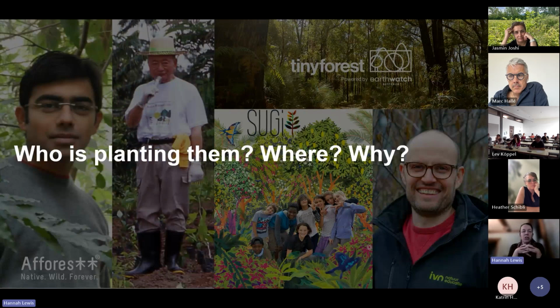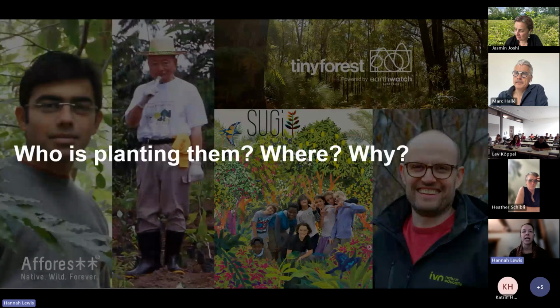And the pictures here, so it all started with Professor Akira Miyawaki, who is a Japanese botanist who developed the method and started planting tiny forests using that method in about 1971. So he's pictured second to the left there. And over the course of his 50-year career, he planted in nearly 3,000 places, mainly in Japan, but in about 17 other countries around the world. And one of the other countries he planted in was India.